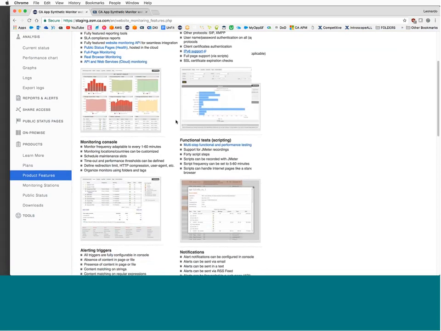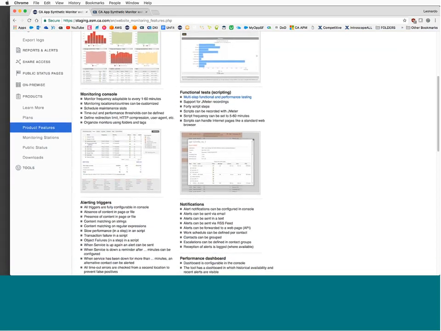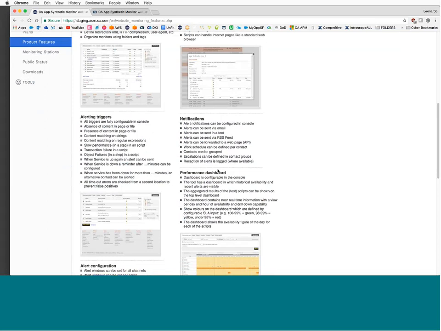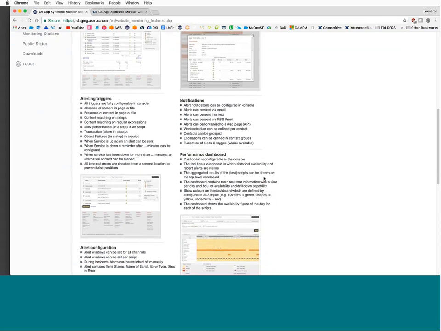And then we also have the function on scripting, which is going to be very useful when you go into the more transaction-trace-focused metrics that you want to obtain. And as I mentioned before, the notification capabilities are pretty flexible, and we have many ways you can be notified of alerts on any downside in your performance.